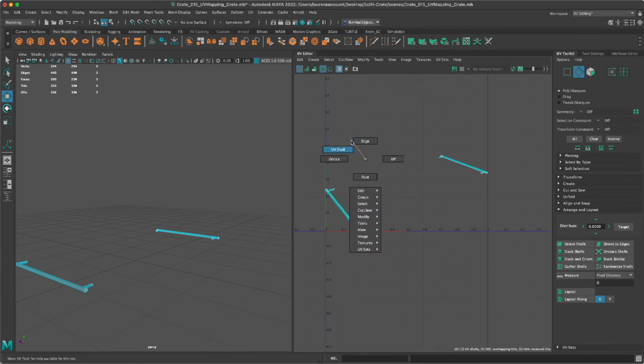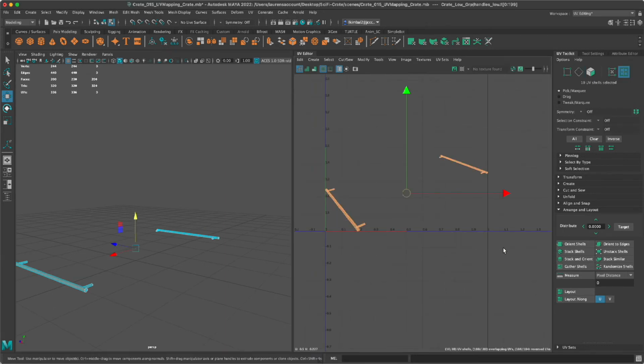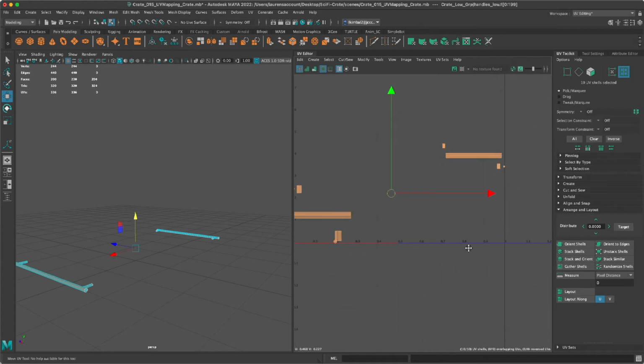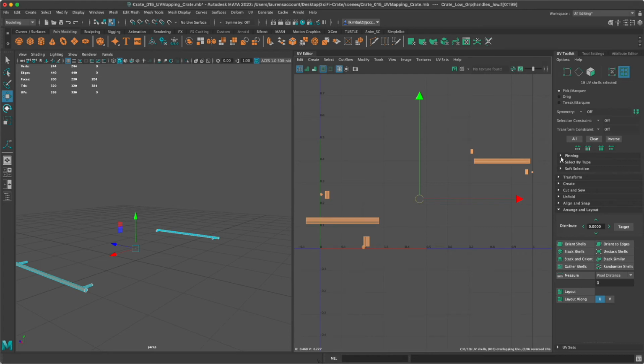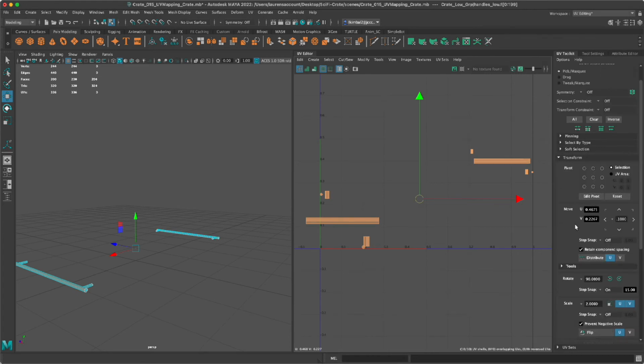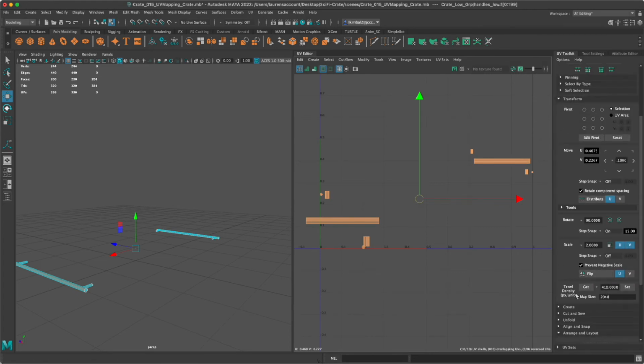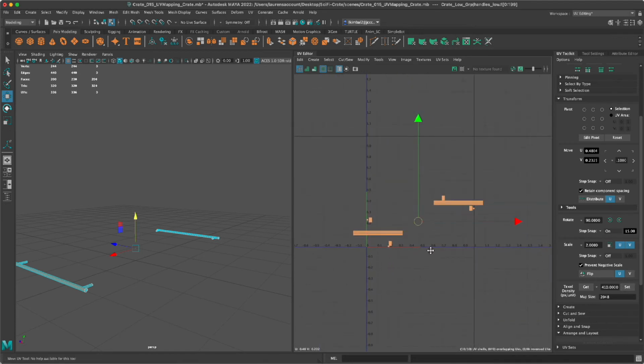So I'm going to just go over, grab all these UV shells, and I'm going to press Control U. And that lays everything out nice and flat. I want to go ahead and orient my shells so that everything is aligning with one of the axes. I'm then going to go under my transform tool, and I'm going to scroll down to texel density, and I'm going to say set. So I ask these to be in that texel density.